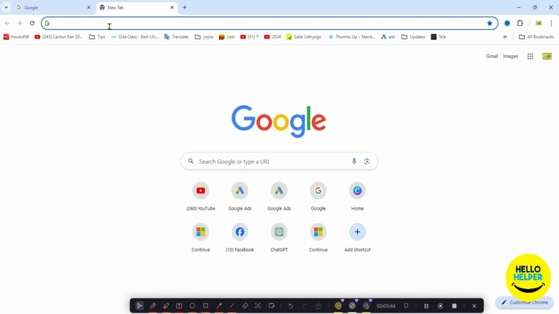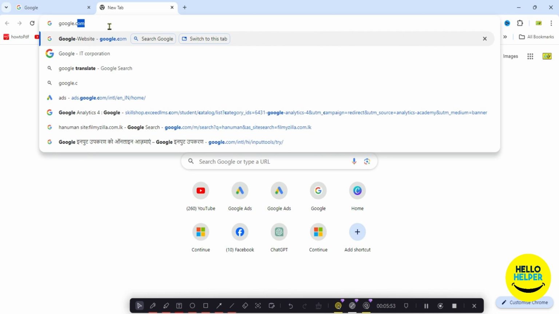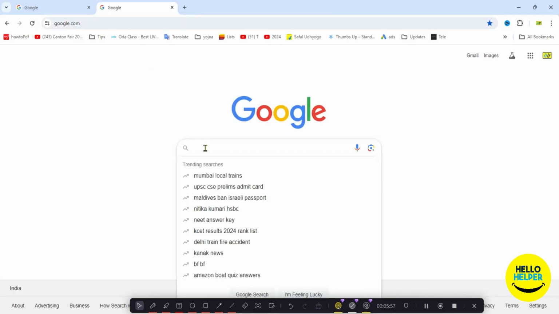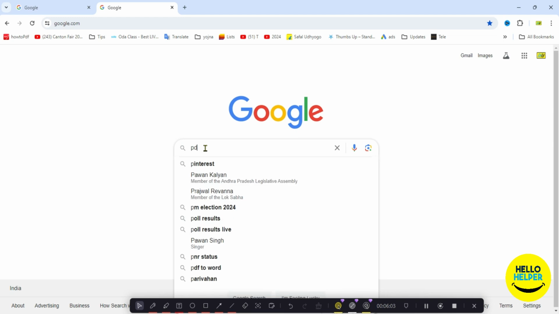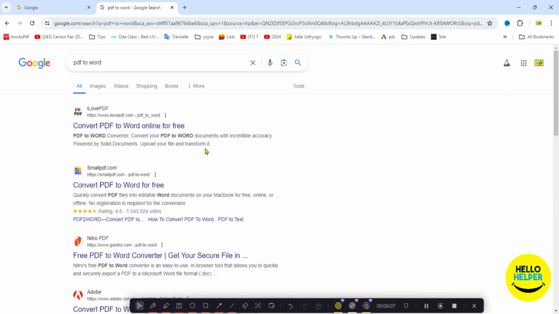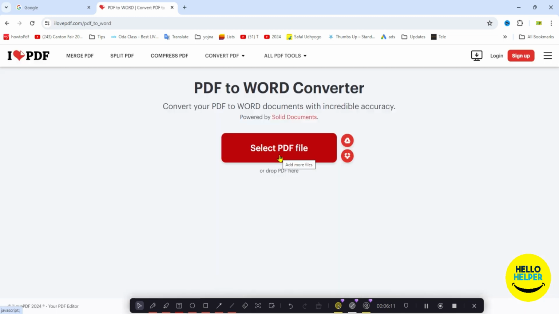Very easy method I'm going to show you today. Okay, so here for example we are going to open Google, and here we are going to search some advanced things, which will be daily use things. Okay, so a PDF to Word website. Okay, for example this website we are using daily.